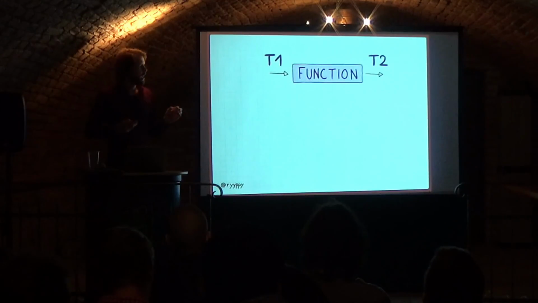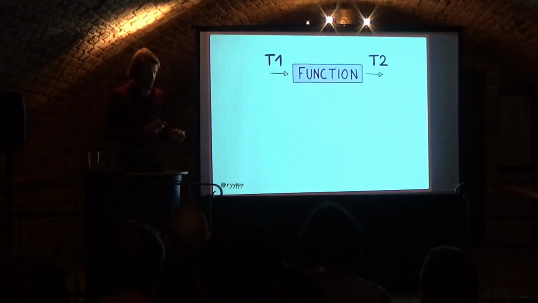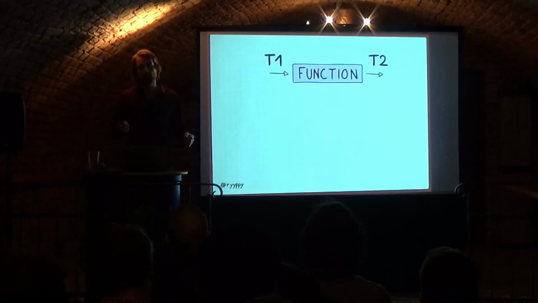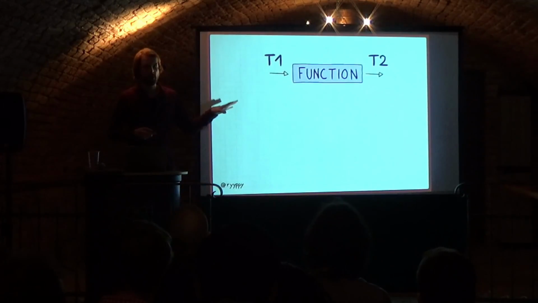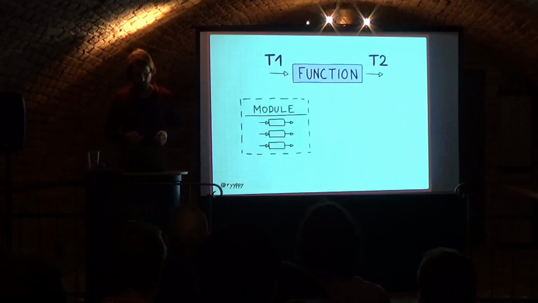And the static type system is really, really good at telling you if you're using a function wrongly. Because if I say T1 is a string, the type system can tell me right away, if I put in a number, hey, this is wrong, you should put in a string. This is very nice, and static types accelerate in telling you more about your code.